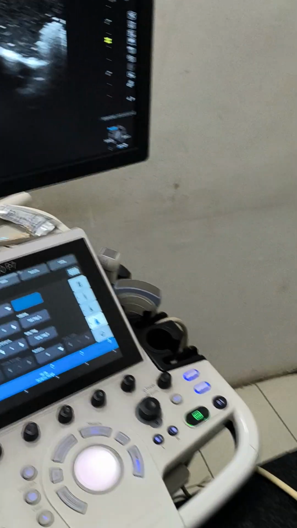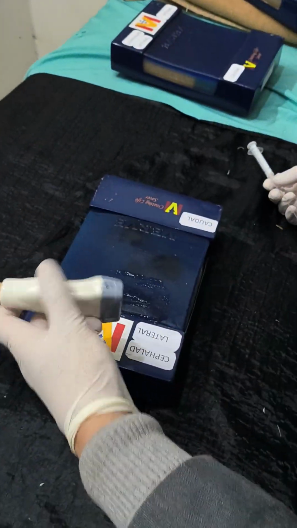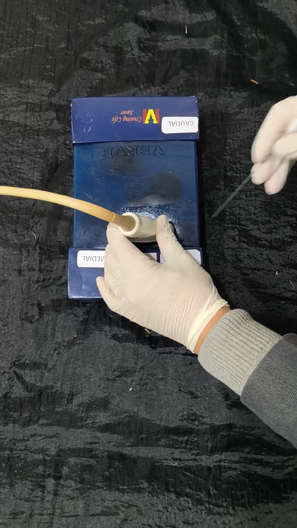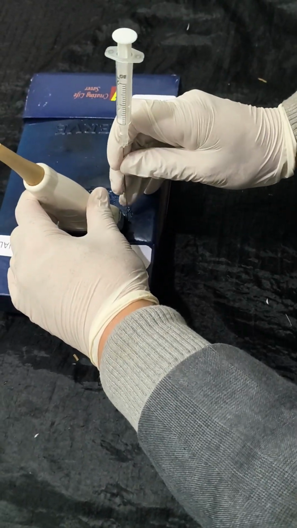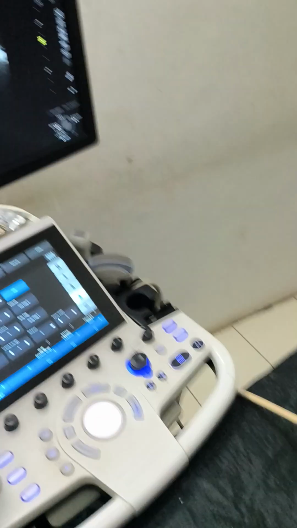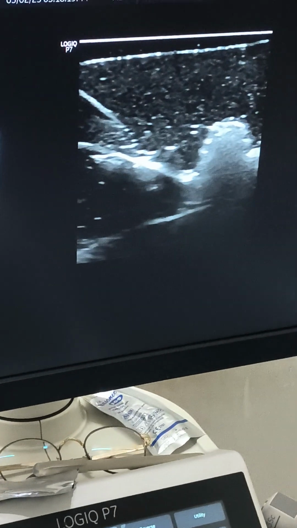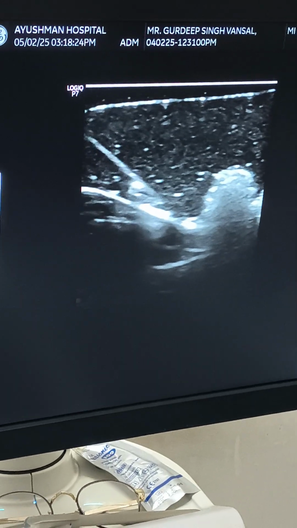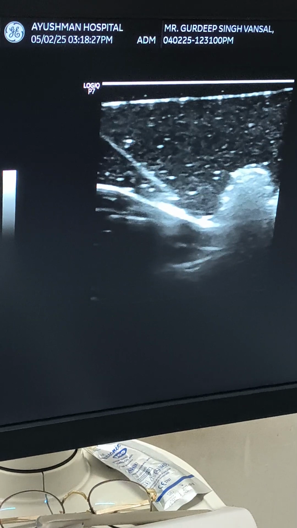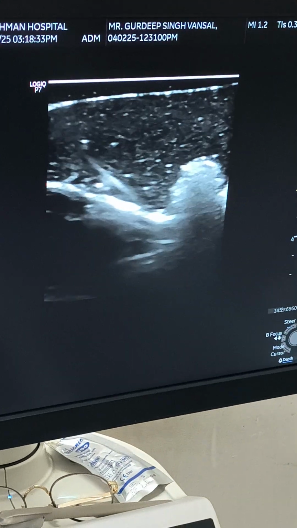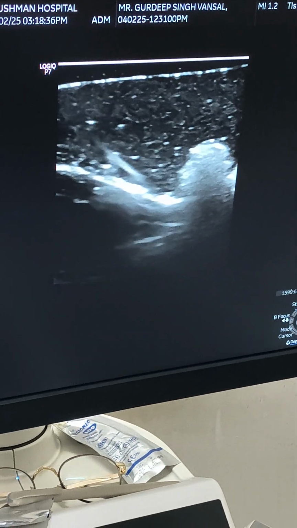Now I'll show you how to do it, how to calculate the angle. So you see this is the angle. Now this is 90 degrees, right, and this is approximately 45 degrees, and that's my needle. This is the angle I have to go, and slowly my needle trajectory is targeting the psoas tendon. You must visualize the tip all the time. So that's my tip. Now I'm touching the inferior ischial spine.